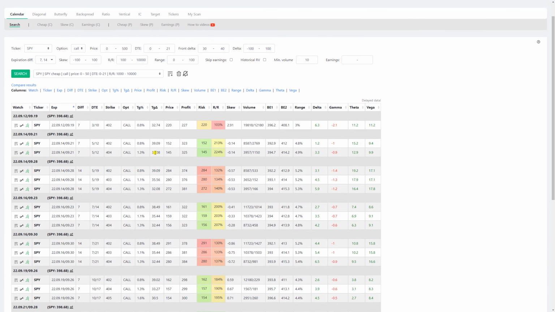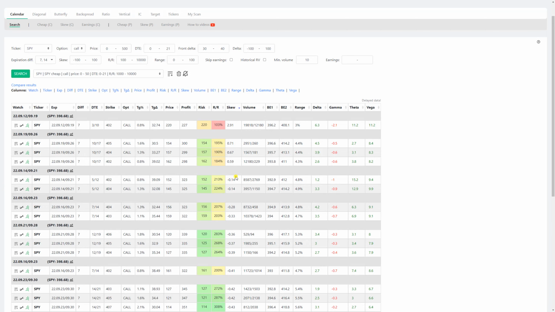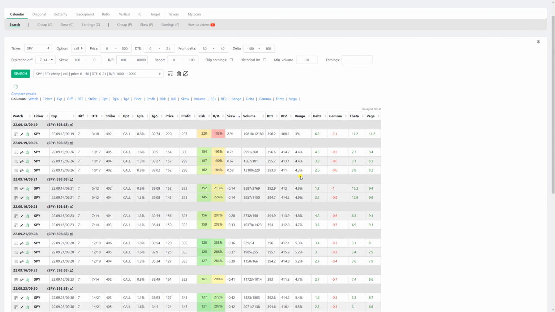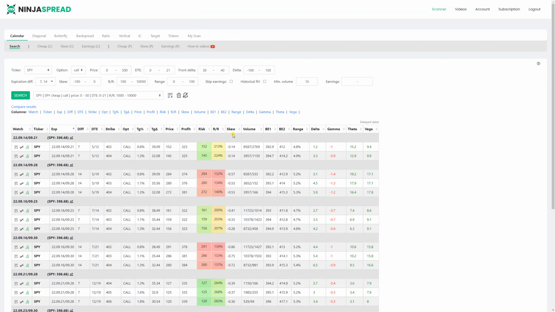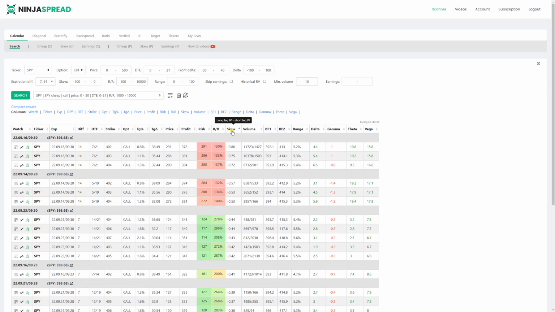Now I can see a lot of results. It shows you 7, 14, 7, 14 as expiration differences. And as you can see, there is a contango horizontal skew in here, because in this calendar, the short leg has lower implied volatility than the long leg. So if I want to omit these results with positive values, I can always set it to 0, and it will show you only backward dated skew term structure in terms of horizontal skew. So these are the skews in these combinations.